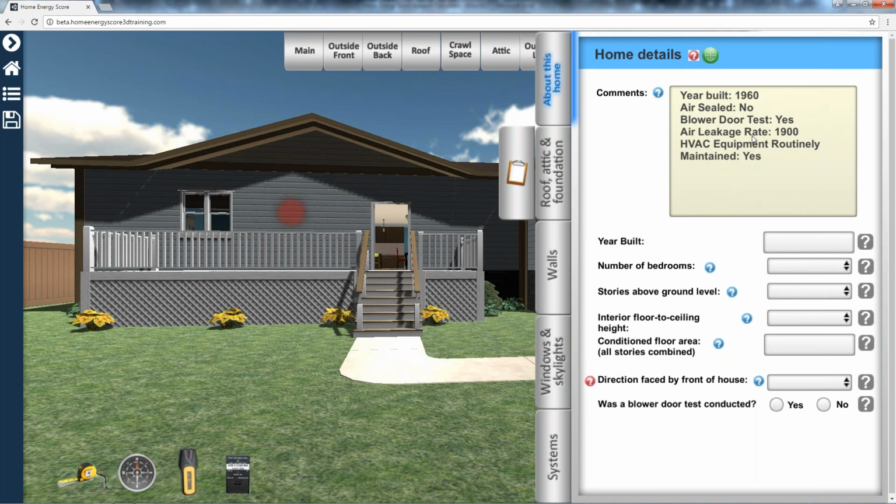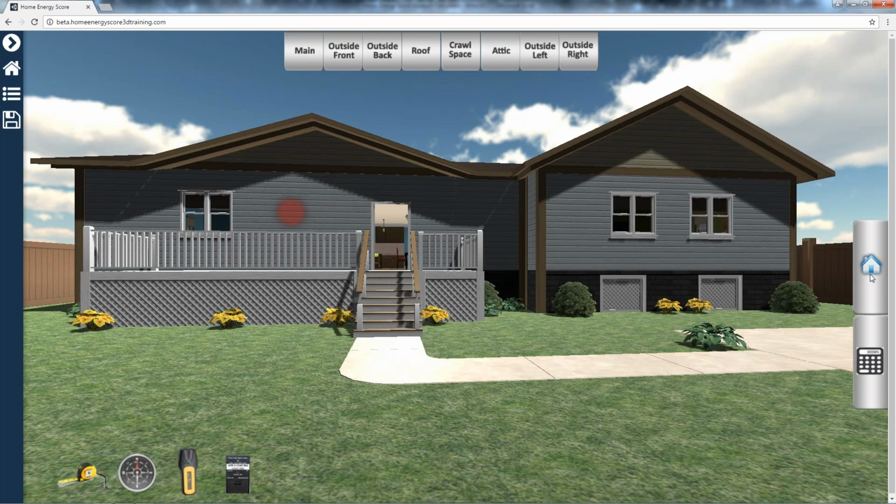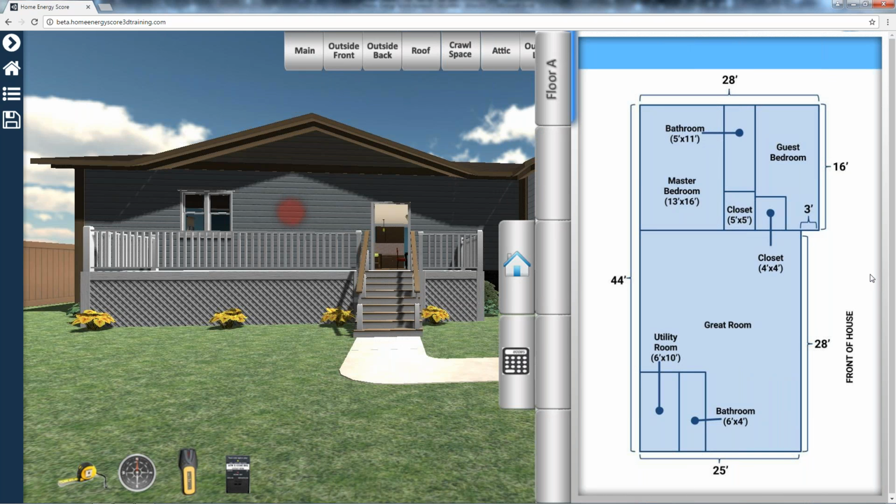There's some general information up here in the comments box. Most of that's going to translate directly down to here. This is typically information that you would get from the homeowner while out at the house. We have a house footprint to help you calculate house square footages, and for each level there will be a different floor plan.